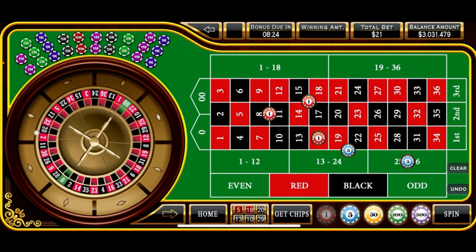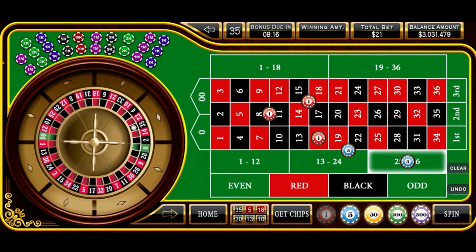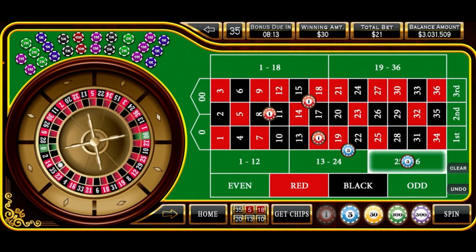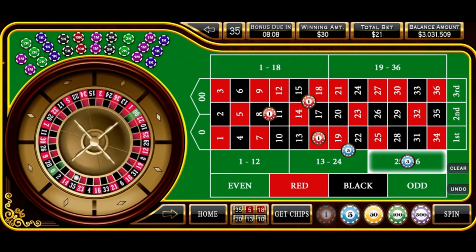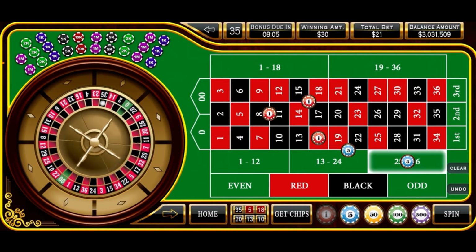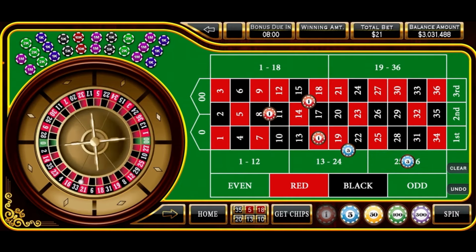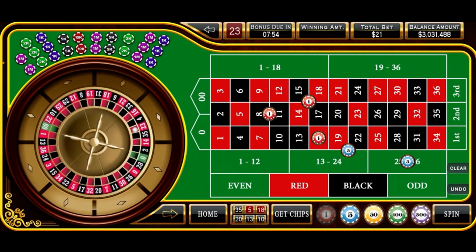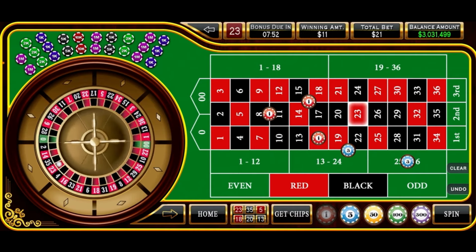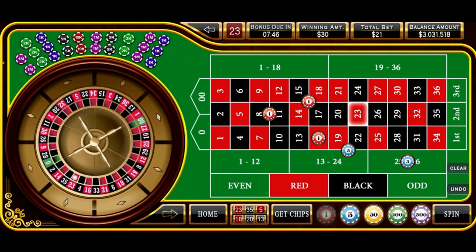So let's take our first spin, and hopefully we can get off to a good start here. So that's 35 black, that's third dozen, so that's a hit. And we've got 25 numbers covered, so we should be hitting more than we're missing at about a 2-to-1 rate. So new highs at 1509, and we're spinning again. Here we go. And this time we have a 23 red. That's a double street hit. So that's another $9 win. That puts us at 1518.